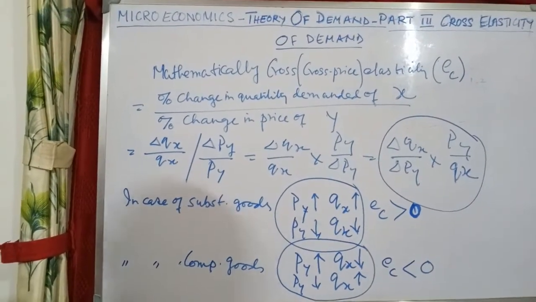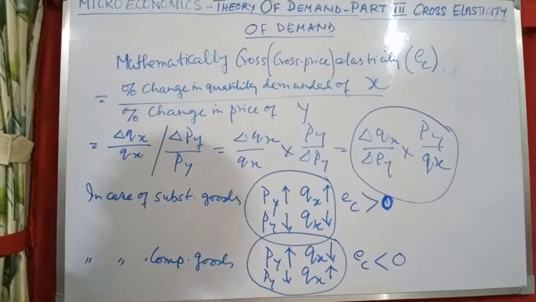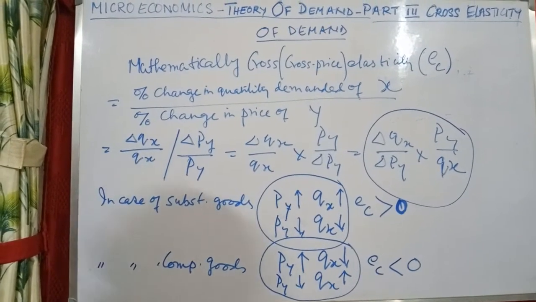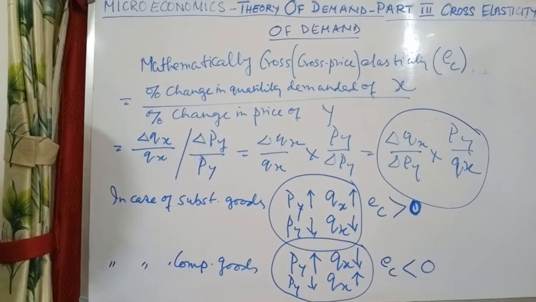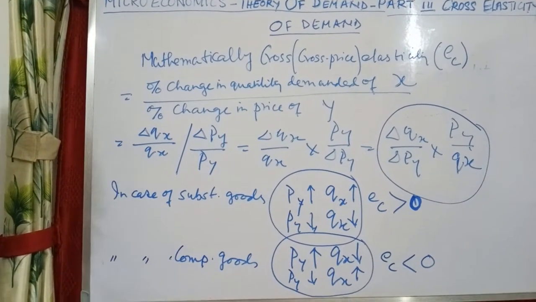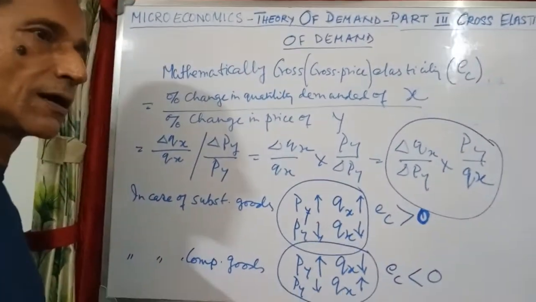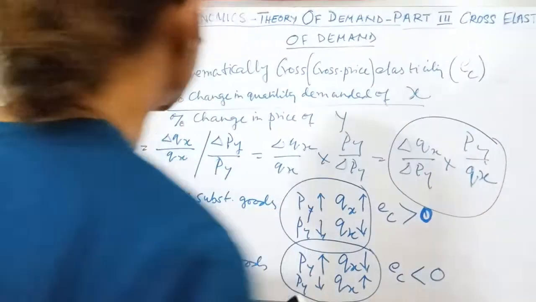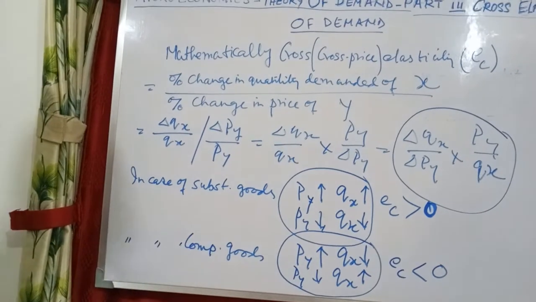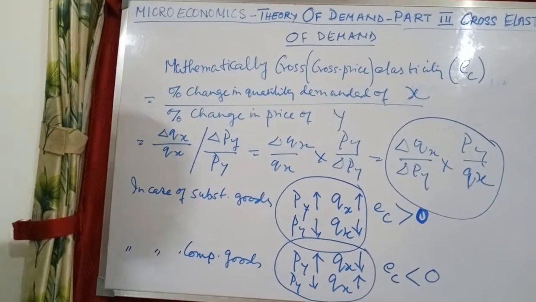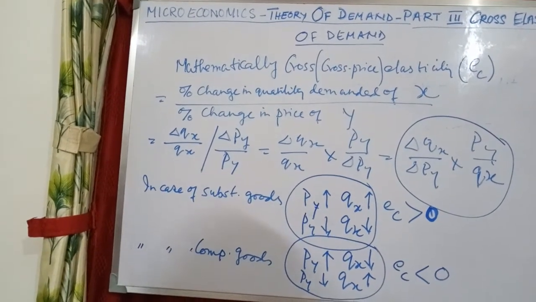When the price of a commodity is falling, the consumer is consuming more of the commodity in order to achieve maximum satisfaction. So whatever the consumer is consuming, keeping in mind that maximization of satisfaction is his ultimate motive of consumption. Correct? So I am erasing this part to draw two diagrams. Okay?